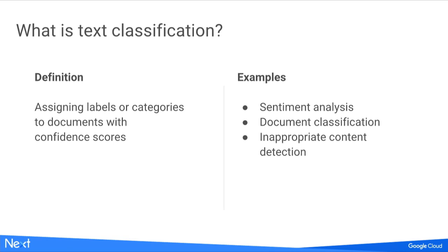Next thing you need to know is what kind of request it is. Is it a shipping request? Is it about a pricing issue? Is it a support issue, and so on and so forth? And this is where the Cloud Machine Learning Engine comes in. To do this classification of whether a particular request is a shipping request or a pricing request, you will use what we typically call text classification. Text classification is pretty simple. What you do is look at a document, or in this case, an email or any audio converted to text, and classify it into a predefined label that is relevant to your use case.